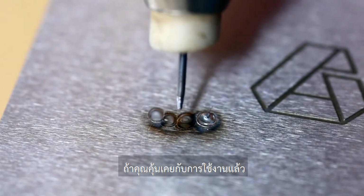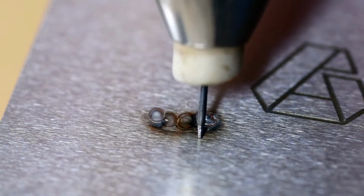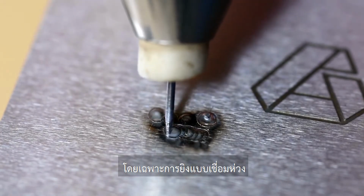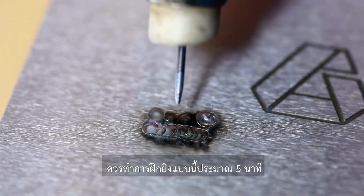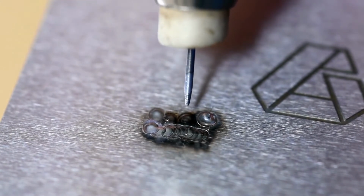Then, when you're comfortable, you can introduce rapid fire mode if you allow the electrode to make immediate contact with the surface again. This is going to be useful when you're creating a bead or you want faster results. So practice with the handpiece for about 5 minutes. Then when you're comfortable, we can start welding with wire.